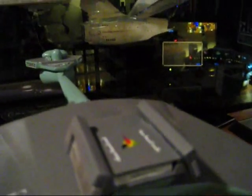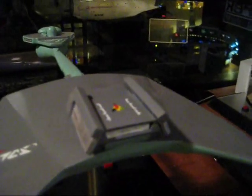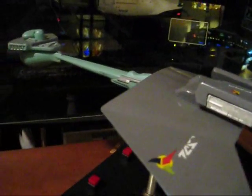And one of the other liberties I took, different than the actual studio models, I applied this decal on top of the impulse deck here. It was included with the kit. It's not there on the studio model, but hey, it added a little something extra there on the top, and it's kind of a nice looking decal, so I put that on there.